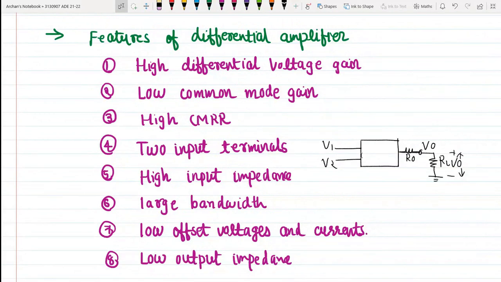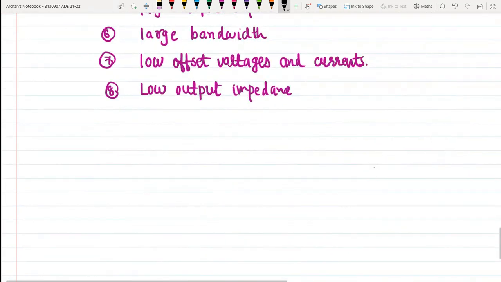Now talking about the construction of a differential amplifier, we will use a transistor as a switch in this case. We will have emitter biased circuits: two emitter biased circuits are connected in such a way that we get a differential amplifier. Before we start with the circuit configurations of the differential amplifier, let us have a small example so that we get a clear-cut idea of how we are going to use these parameters: common mode gain, differential gain, common mode rejection ratio, etc.